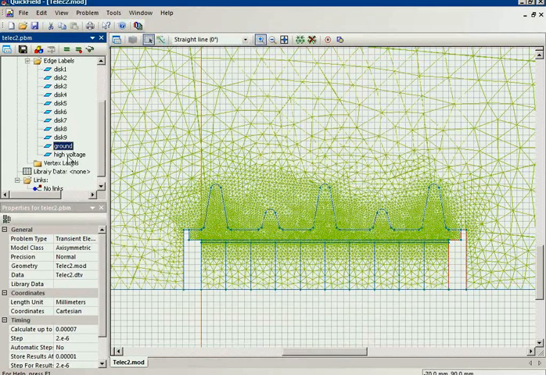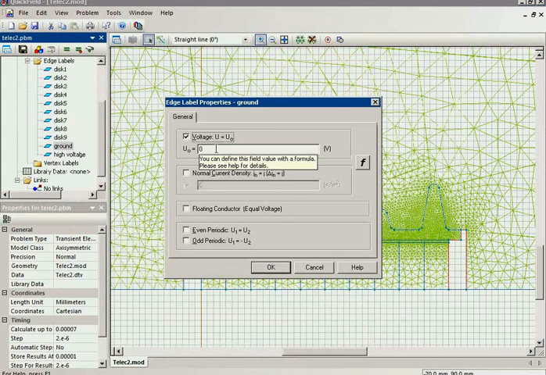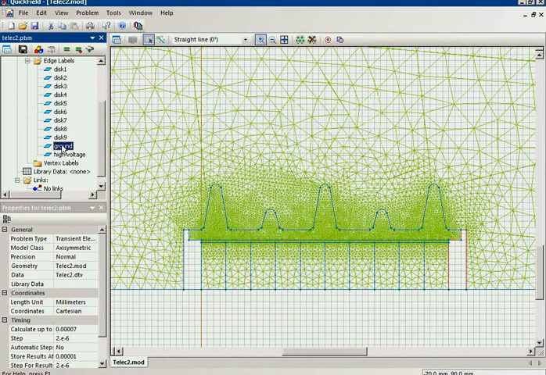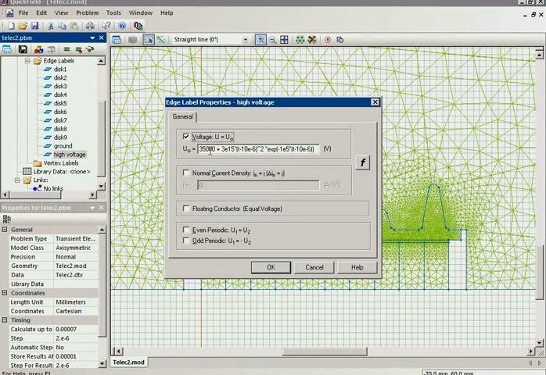The right side is ground connected. It has 0 electric voltage. And the high voltage side has a constant electric potential value, and then the surge, the lightning pulse rise.